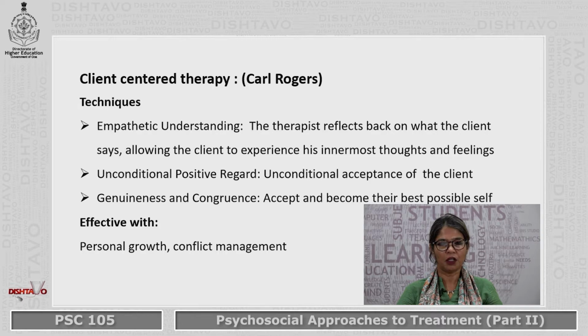Client-centered therapy uses techniques which involve the skills of a therapist, that is empathetic understanding. The therapist reflects back on what the client says and allows the client to experience his innermost thoughts and feelings. Unconditional positive regard is expressed by the therapist, where there is unconditional acceptance of the client. There is a sense of genuineness and congruence, and you accept the person to become their best possible self. This therapy works excellently for personal growth, self-actualization, and conflict management, and it forms the basis of the counseling setup.